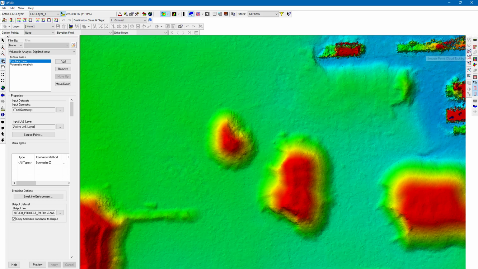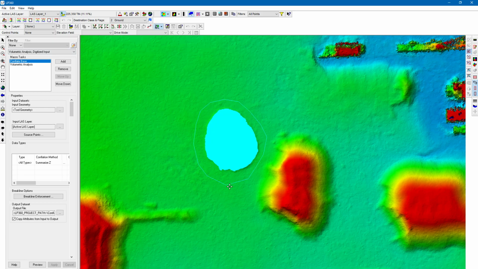So let's choose execute point cloud task by polygon. You have some other options here as well. This is just a good option for having a little bit more control over how you define that base. So I'm just going to left click around the polygon after I've chosen the execute point cloud task by polygon. Just double left click to finish once you've drawn the shape you want, and it's going to be conflating these vertices to the surface, as you can see here. Double click to finish, like I said.